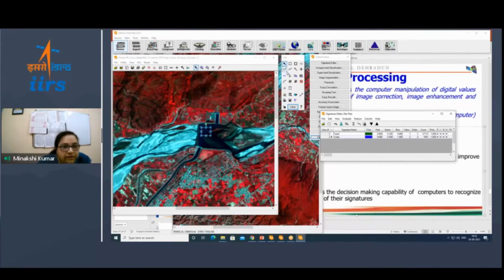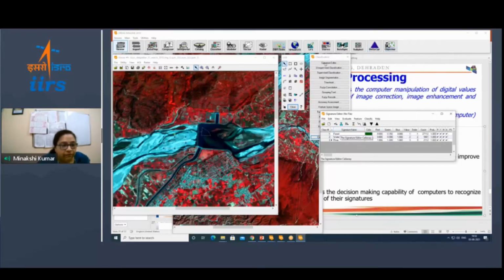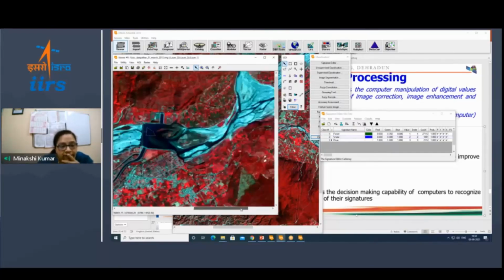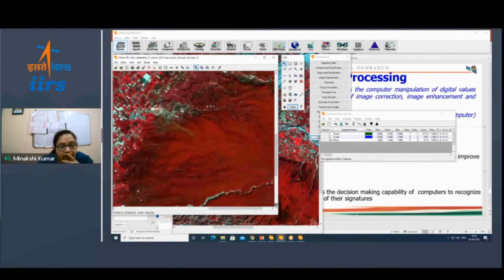Now let me mark this riverbed. River, I would like to see output as white color. Right. Okay, then the dense red patch we have marked as dense forest.